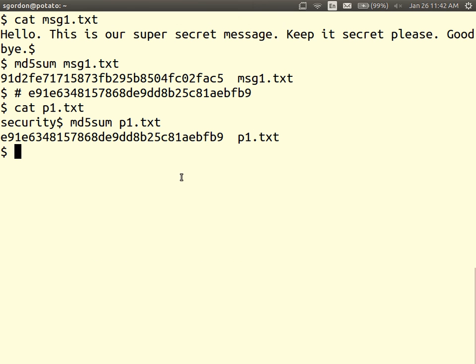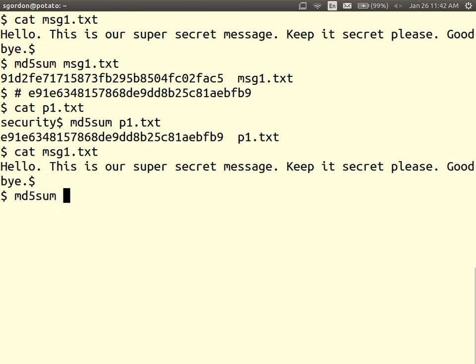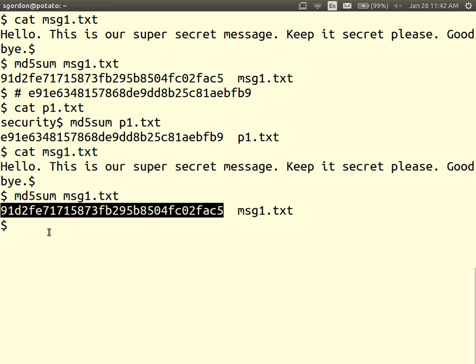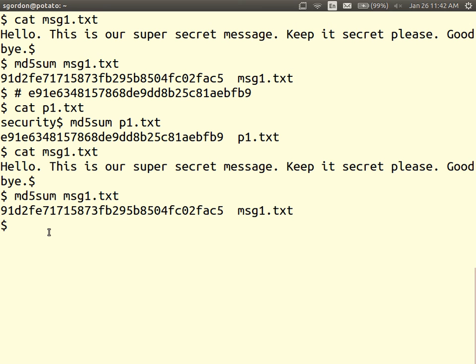Back to our example. Again, message one. I give you this message, and you know the hash value. That's easy to calculate. Your challenge then is find another message different from this one that produces the exact same hash value. That's the collision-free property, saying that it's practically impossible to do that if you have a secure hash function. You cannot find another message which produces 91D and so on. You could try, that is, you could do like a brute force attack and try many messages, but it would take too long to find it.